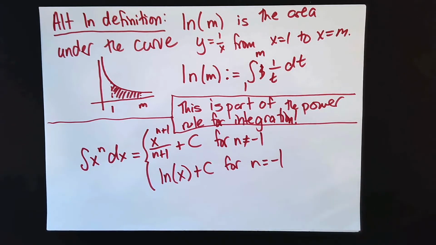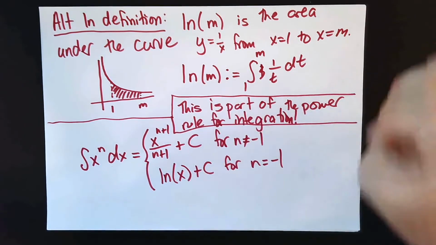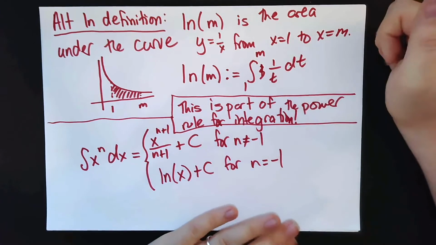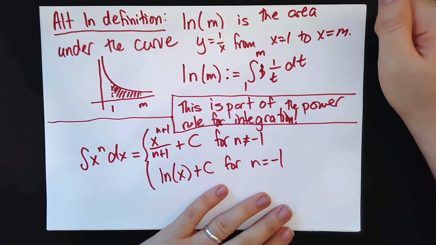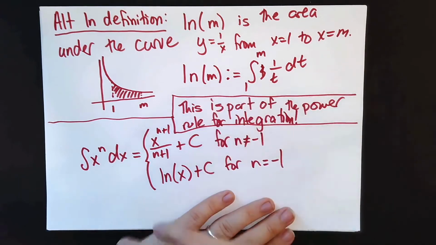You can really argue, why is it you always have to think about this function and this number e? You're sort of doomed that it's going to come up, no matter how weird it is when you first see it, because eventually you're going to want to be able to integrate x to the minus 1, and you're just not going to be able to do it without encountering something that's closely related to this number e.